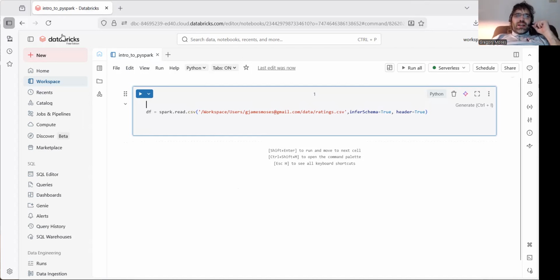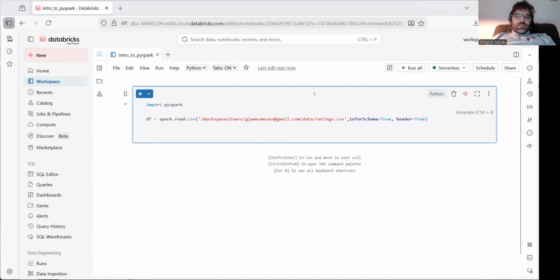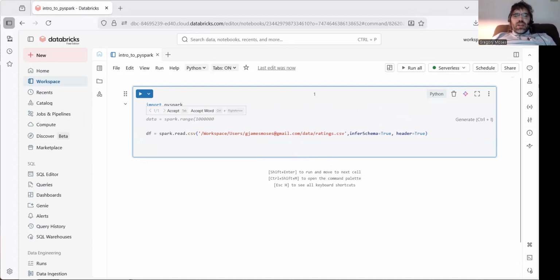So what a happy stroke of luck that there's a piece of software that is explicitly designed to make PySpark work well. If I were working locally, I would need to import this, and also I would need something like this.